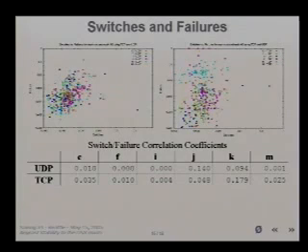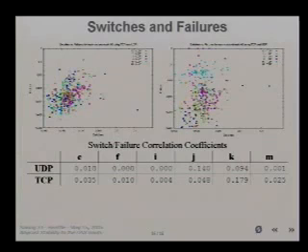We want to know if switches and failures happen together, if switches cause failures or failures cause switches or something. So how often do they happen together? So to find this kind of thing, you calculate a correlation coefficient, which is a number that ranges between -1 and +1. And if it's 0, then there's no correlation between the things. For example, UDP and iRoute saw no correlation between its switches and its failures. Now, if it's -1, that means that the two things are negatively correlated. When you see more of one, you see less of the other.